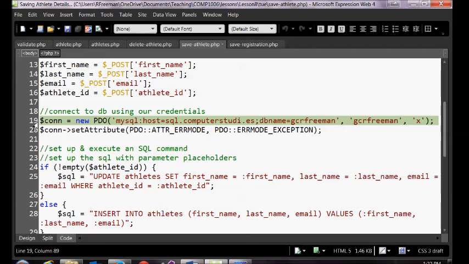Possibly. I can think of at least 3 scenarios where we would have to change the credentials. Why might we have to change one or more things in our database connection? Daniel, what would be one reason? New host. Okay, so we move from one host to another, right? Well, we might be able to set up the same database name. We might be able to create the same username and password, but the host is certainly going to change. So that's one reason. And sites do move hosts all the time.